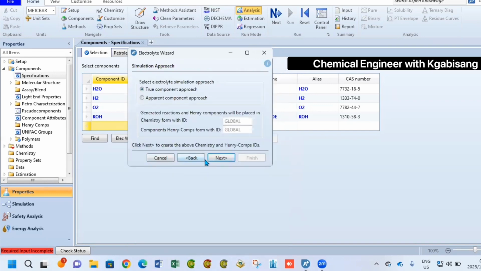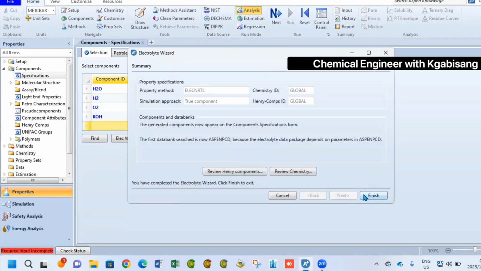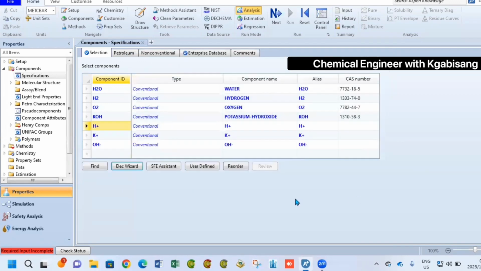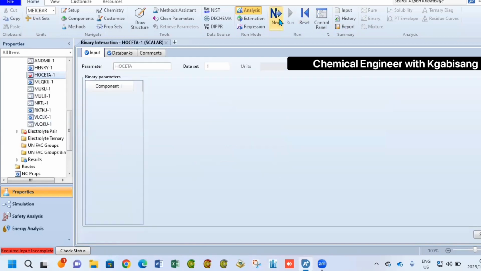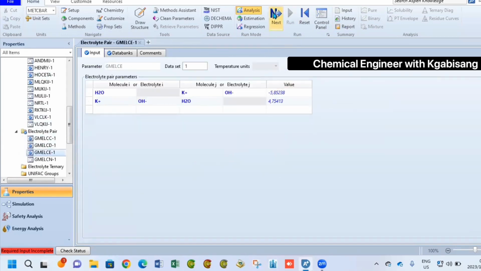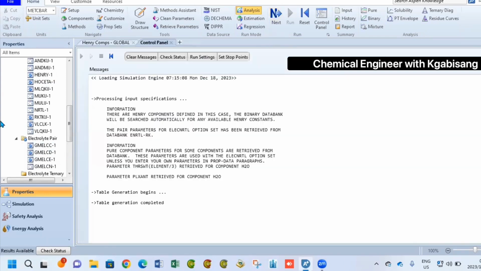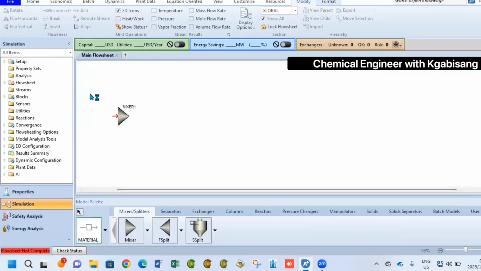We are going to specify that in our electrolyzer we have water, which is H2O, and potassium hydroxide. Once you've done that, you select next. Once you're satisfied with everything, you can close your electrolyzer. The next step will be for us to go to the methods. Under methods, we are going to select the base method of electrolyzer. Select next until the simulation runs, and once everything has been computed, meaning it has processed all the data it has received, we can start with our simulation.